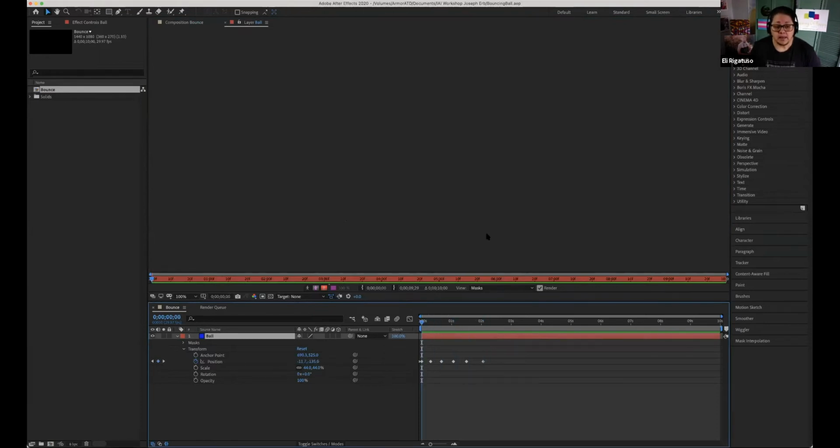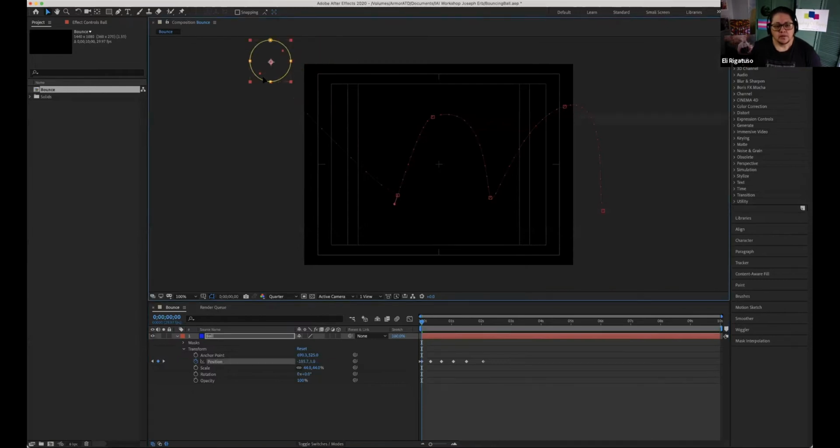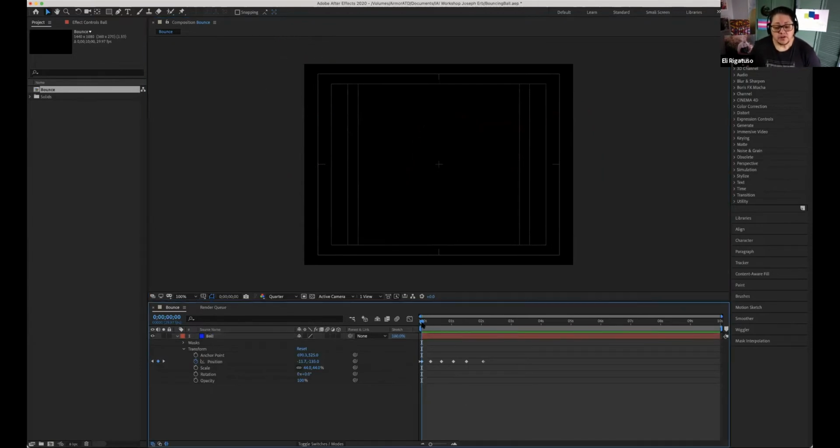Now I'm not seeing anything because what's contained within that layer is a cutout of a colored layer, okay? So now when you look at this view, you can see this is the ball up here, right? And anytime I move this ball around right now, it's going to create a new key point within my animation. So you want to be careful when you're doing that so that you don't actually move something that you don't want to move.